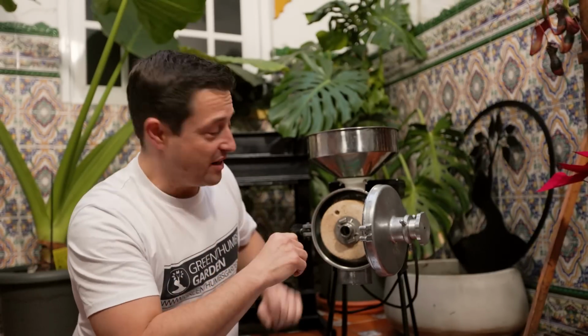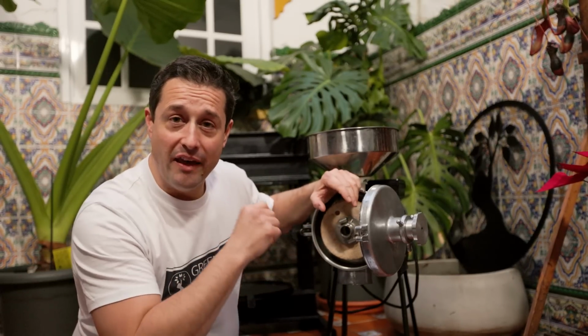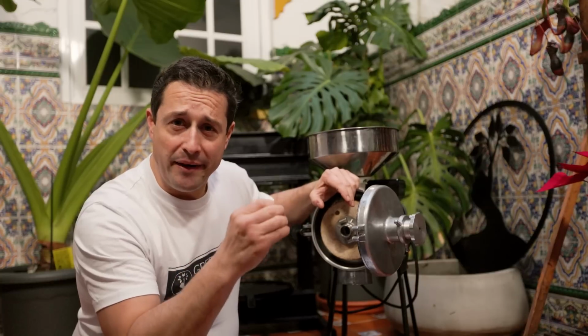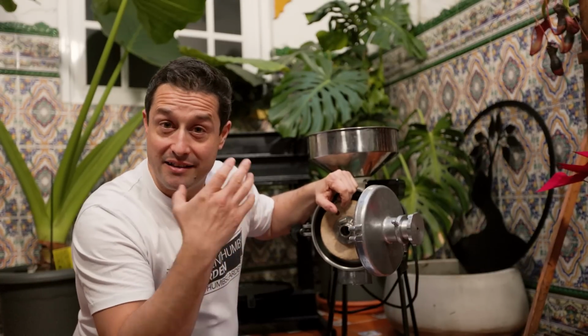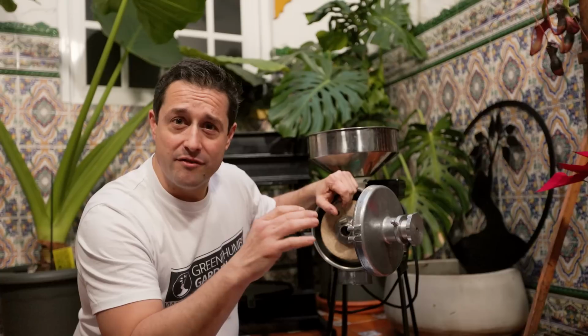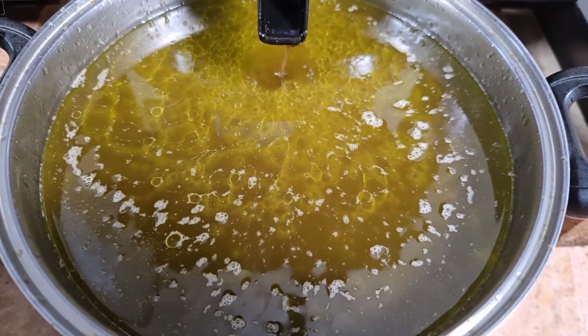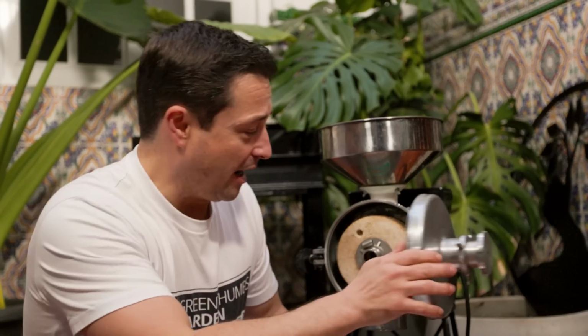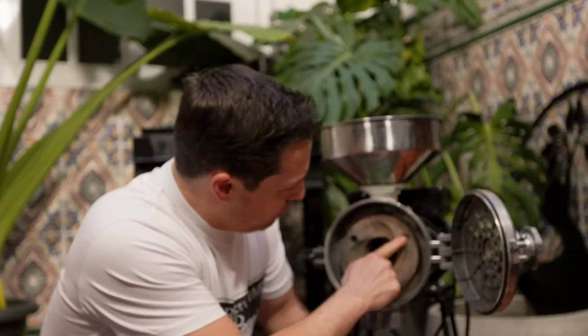Overall, I've been really impressed with the way that this little mill is being able to handle them olives and render them into a very fine pulp. Even the hard little pit that is in the center of the olives, it made mincemeat of it and turned it into a fine grain, which helped me then to extract as much oil as possible. One change that I would make, which I wasn't happy about with this mill, was the screws.